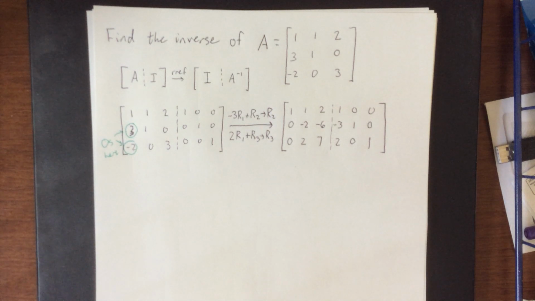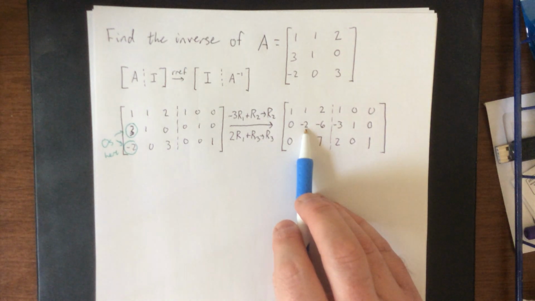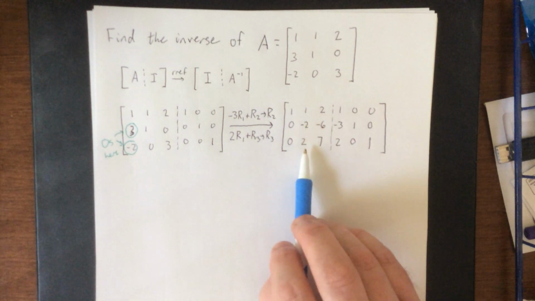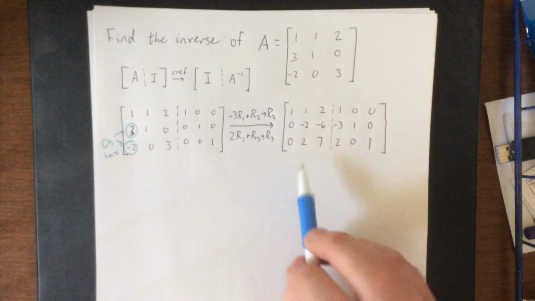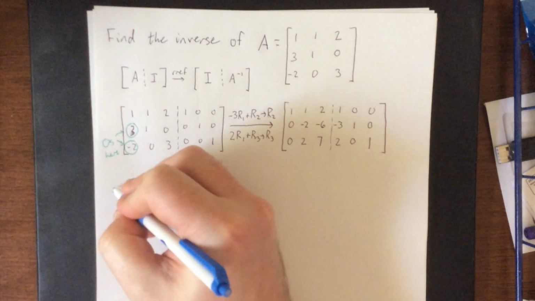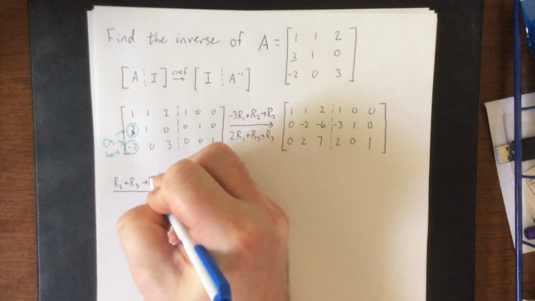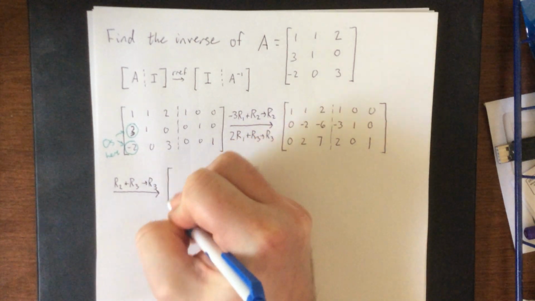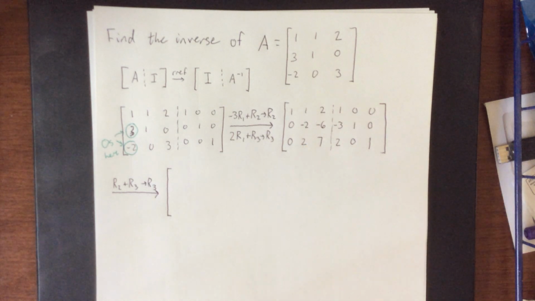I'm actually going to go just a little bit out of order here. Normally, the next thing we would try to do is get a 1 into this entry so that we can get zeros above and below it. I notice, though, that because we have a -2 and a +2, things are going to work out really nicely if I were to skip one quick step. And that's going to be to take row 2 and add it to row 3 with the intent of zeroing out the 3, 2 entry. We were going to have to do that eventually, so might as well do it.